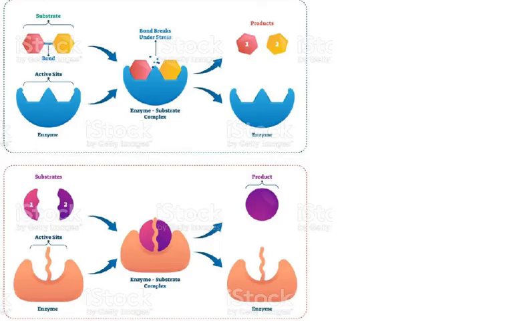Another diagram showing you how bonds break under stress when the enzyme substrate complex forms, and then the products are two separate molecules, and the active site, and then the enzyme. And here another one, we have two substrates joining, and it forms one product. So of course it is going to help to join these two separate ones, 1 and 2, together. This is 1 and this is 2. So we join it together and we get the product. But the enzyme is always working and enzyme will always be available. It does not take part in the reaction.